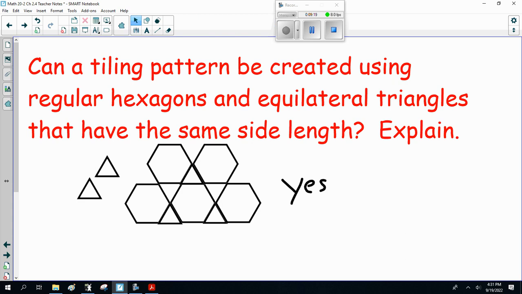Now, is it the nicest, neatest pattern? No, but if you're in class, I would give you a bunch of these, and you can cut them out and go, oh yeah, it does work. Right? So, one time having a little artistic talent makes me jealous of you. Anyway, that's what I need you to be able to do. Now, notice there's not a lot of measurements and calculations yet. Wait for it. All right. Now, if you have any questions, shoot me an email. Otherwise, good luck. Go on to the next video, please.